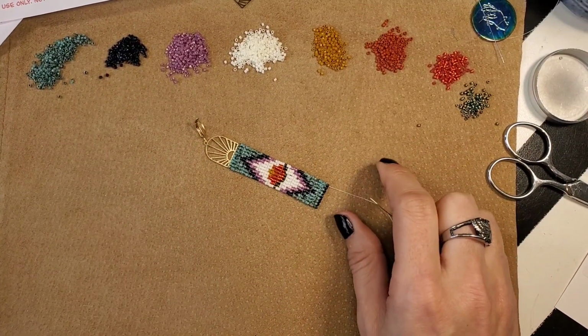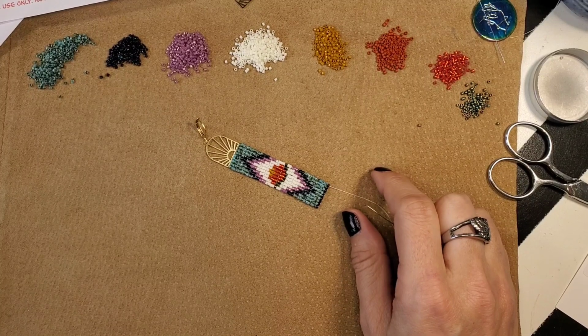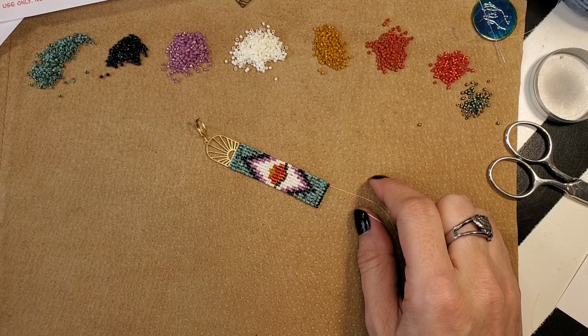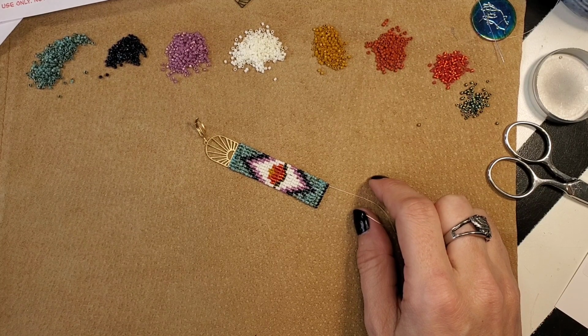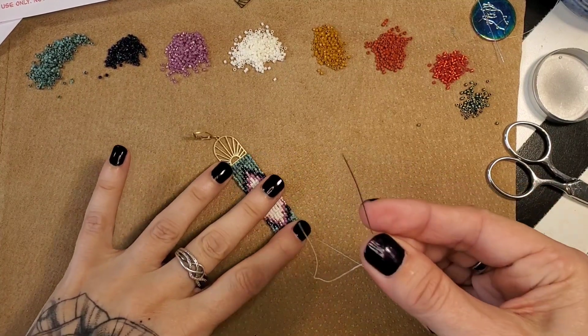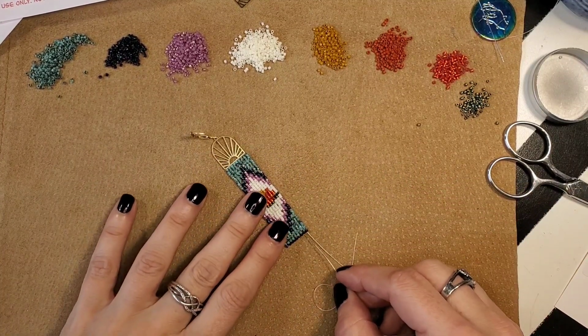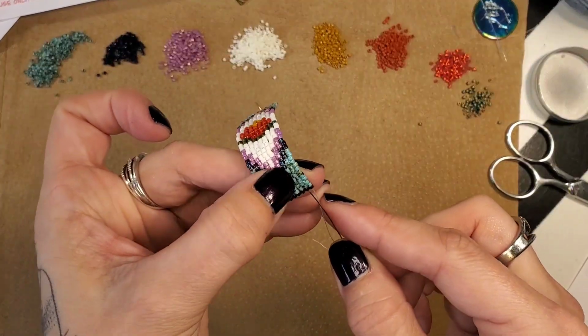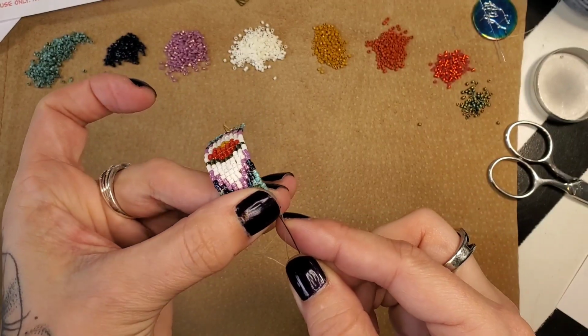So just like it says on step seven? No. The last step, final step in your woven section, you're going to be hiding your thread. It really is just arbitrary where you're going to choose to hide your thread.